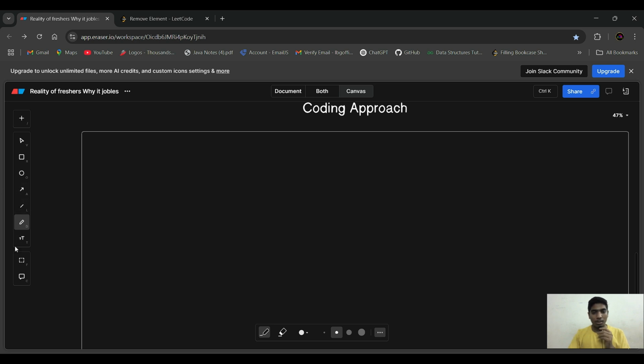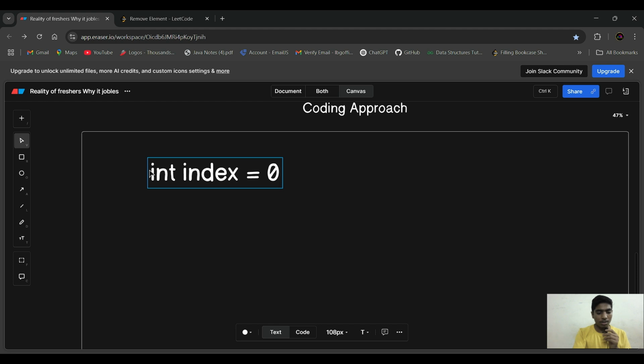Okay, so in the coding approach, what we are doing is we initialize int index equals 0.